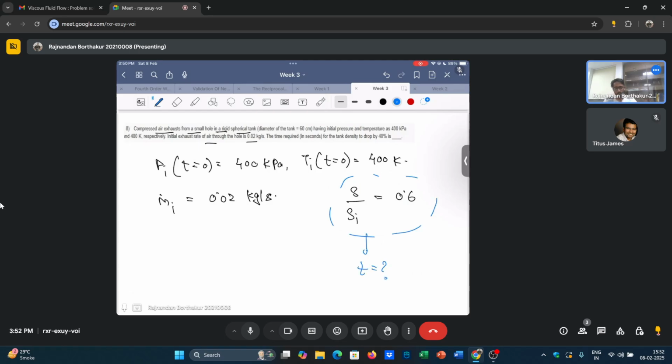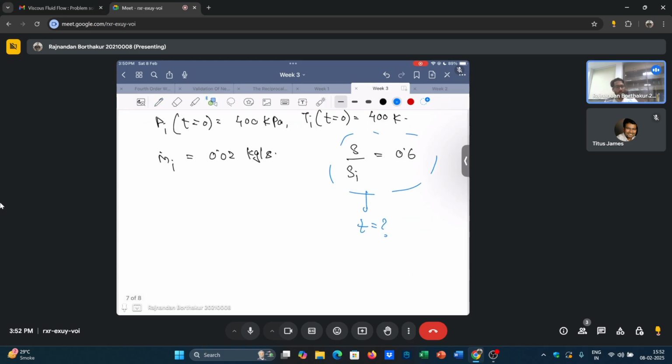That's it. All right. So we will again start off with our basic control volume approach. So let's draw the tank first. There is this spherical tank, and let's say there is a small hole in this tank. I'm just exaggerating it, but you can think of this hole to be a very minute hole with respect to the size of the tank. So since there is a hole, there is a leakage of air that is coming out through this hole.